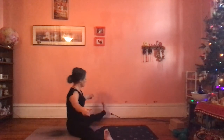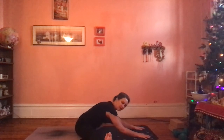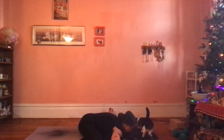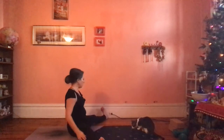Drop those feet down, wide-legged seated forward fold. Walk your hands forward, as far as you can. Maybe bring the elbows down, maybe bring the forehead down. You can also hold on to your toes with yogi toe lock and keep breathing. Inhale, lift back up. Cross the left foot over the right.